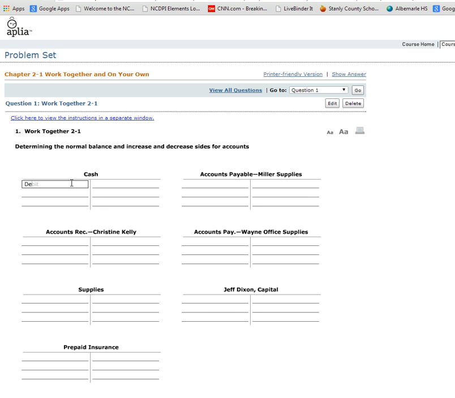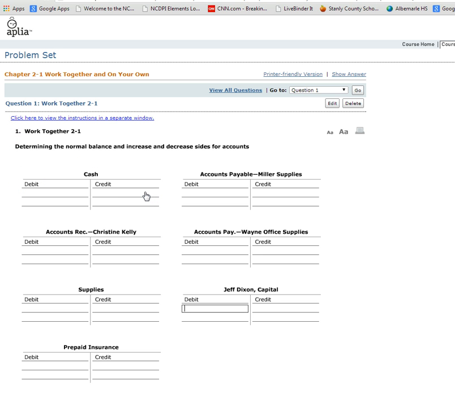This is not going to change. This is going to always be the debit. Okay, debit, debit, debit, and debit. Okay, this is not going to change. The right side is going to be the credit. And I'm just putting a C in. And when I put a C, it brings up credit. And so I just hit enter. It's a faster way. Okay. Left side's debit, right side's a credit.